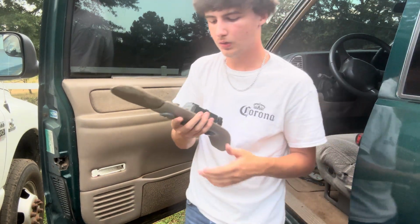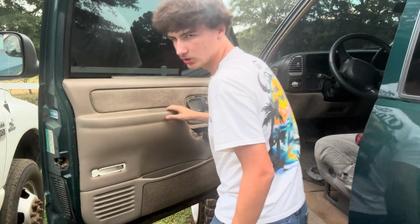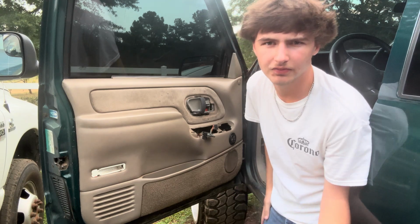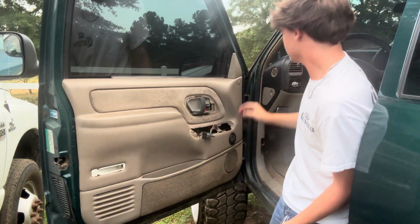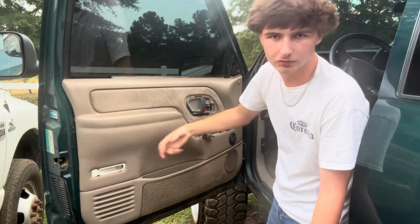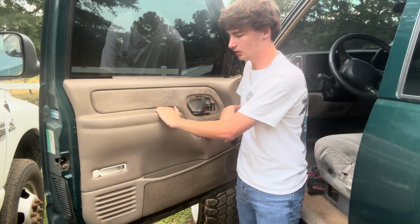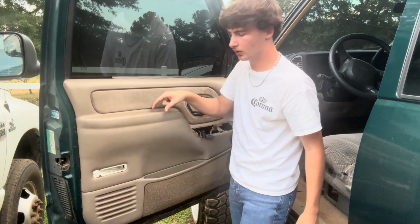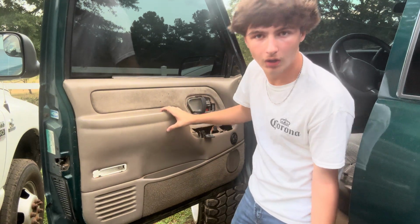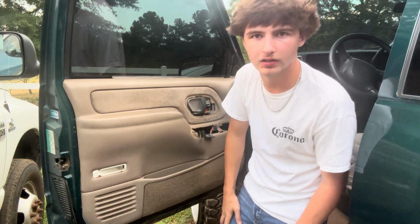All right, so it took me a little while because some of these connections are worn out, but yeah, you take this out. Now we should be good to lift this after we take all the screws out. Okay, I keep forgetting things before you gotta take this out. You also have to take this mirror cap off. We're gonna do that real quick too. Now we can unscrew the screws. There's also 2 screws in the little armrest part right here, so you wanna get the 2 screws that are out. I only have 1. Don't ask me why, but take these screws out, and then maybe we'll be ready to take the door panel.